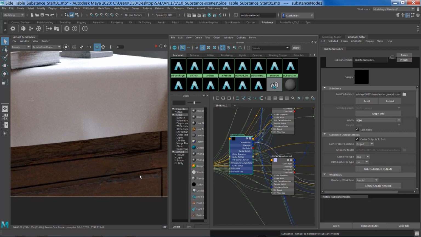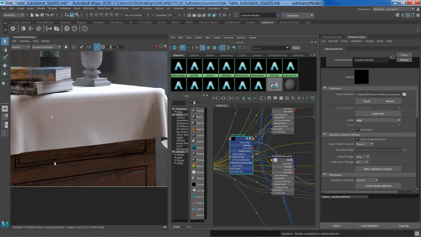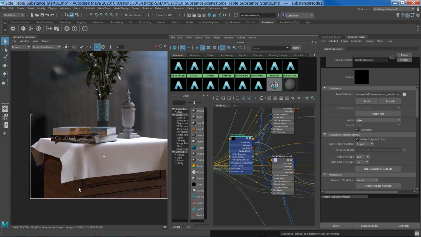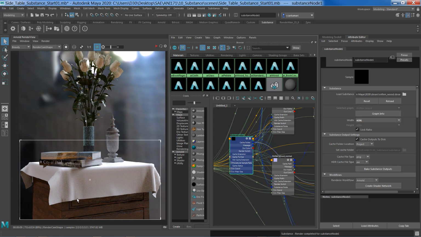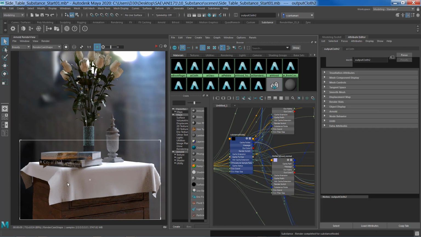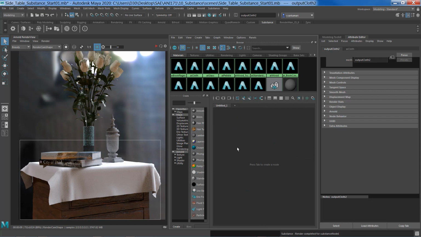All these dents and wood chips, very, very cool. And I did close to nothing. Now, next on the list is this cloth. I'm gonna pretty much do the same thing. I'm gonna clear my work area, or I can create another graph to keep the old one.